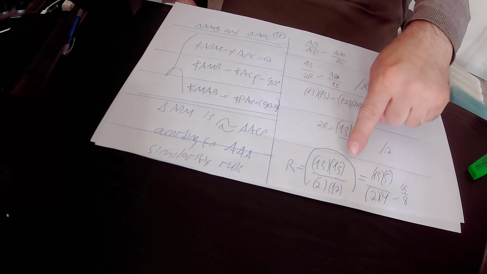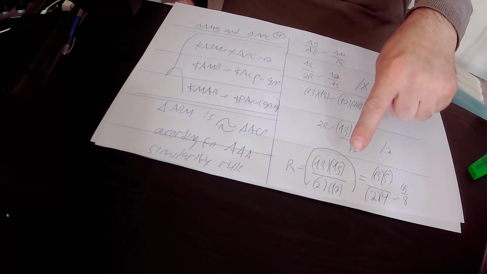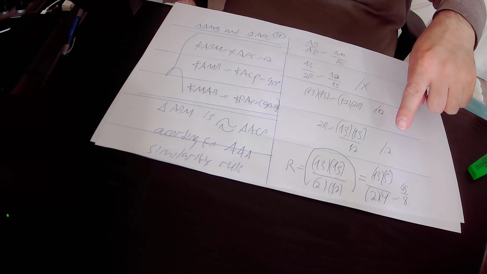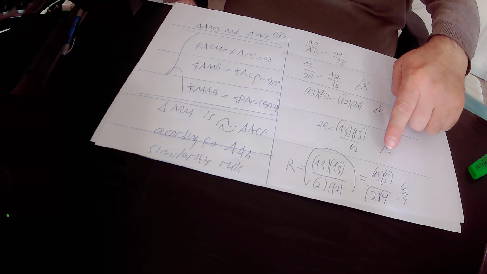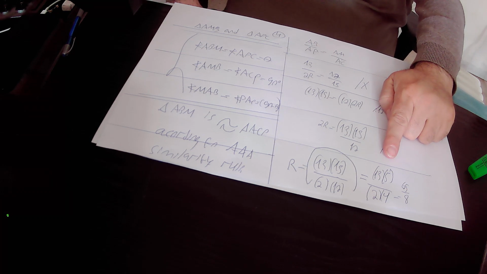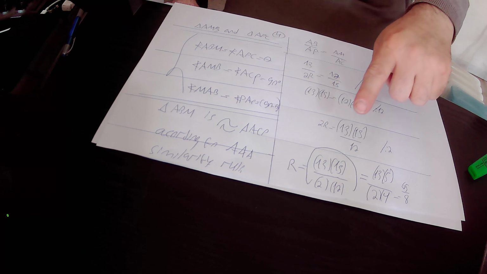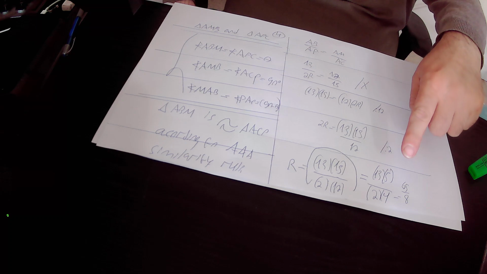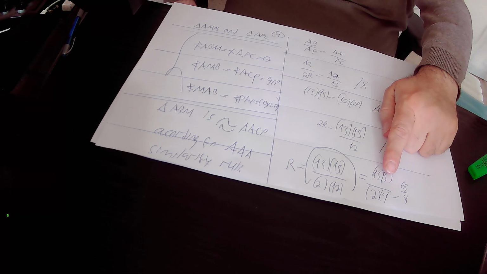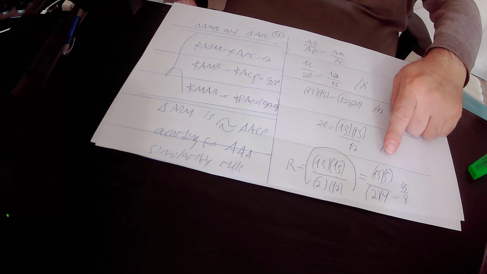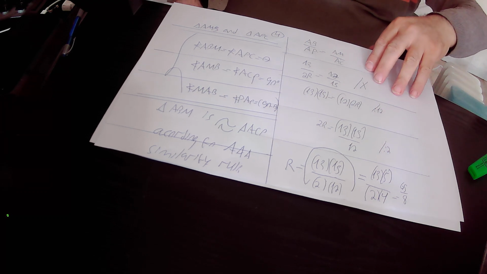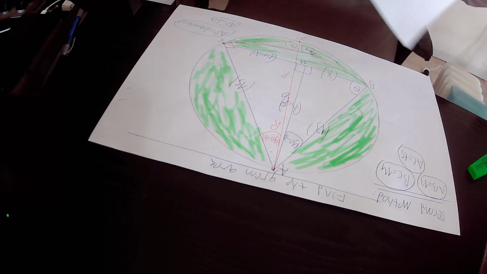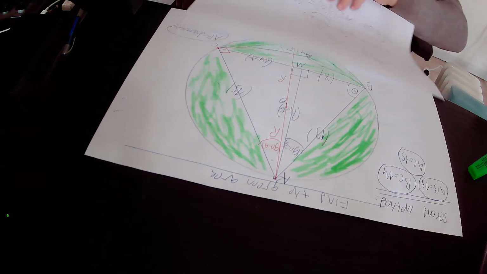Here we divide both the numerator and the denominator of this expression by 3. In the numerator we have 13 times 15, so it will be 13 times 15 over 3, that is 5, leaving 13 times 5. In the denominator we have 2 times 12, so 12 over 3 is 4, leaving 2 times 4, that is 8. In the numerator, 13 times 5 is 65. So the radius R of this circle is equal to 65 over 8 units. And what is the area of the green shape?